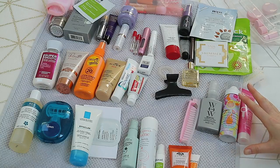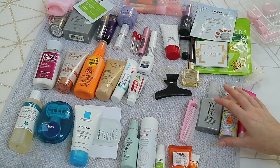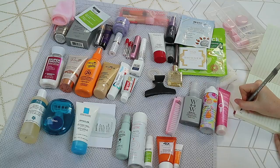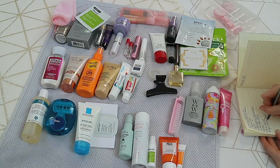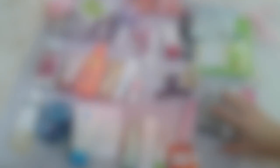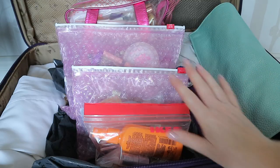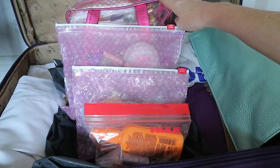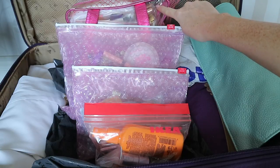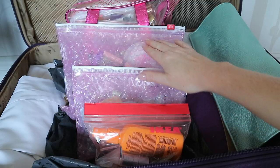Okay so here is everything that I pulled out of those two bins. Now I don't have everything that I need here to go in the toiletry bags, so what I'm going to do now is write everything down that I have, tick that off, and then write everything down that I need to pack and maybe buy as well. So it's actually a few days later now. I wanted to get everything packed and finalized before I shared with you what I'm actually taking. Here is everything that I'm taking beauty and makeup wise. I decided to go with the big clear cosmetic bag and then two of the Glossier pouches.